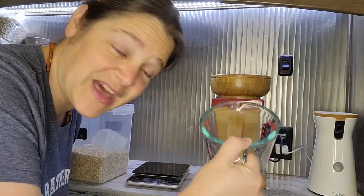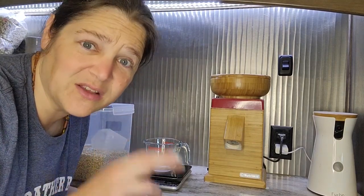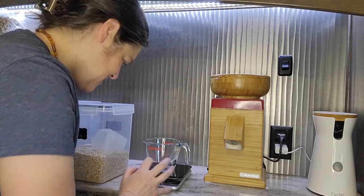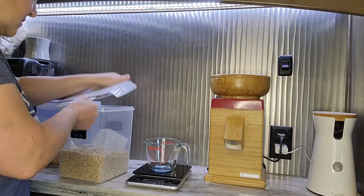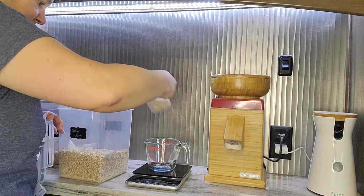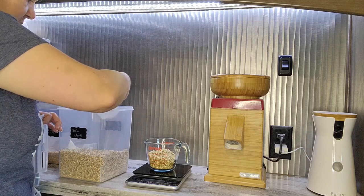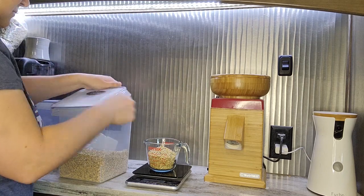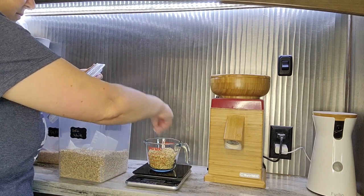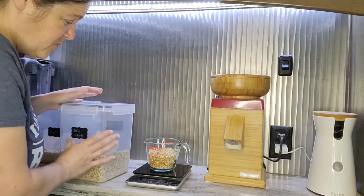So I'm just going to measure that out by weight. But again, I will have the volume of the wheat berries to mill and the volume of flour. That way, depending on which way you like to bake, all of those are in that recipe for you. Change it to grams, zero that out. Okay, so that's 180 grams of soft white wheat.